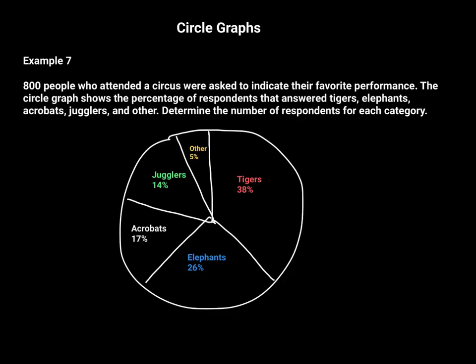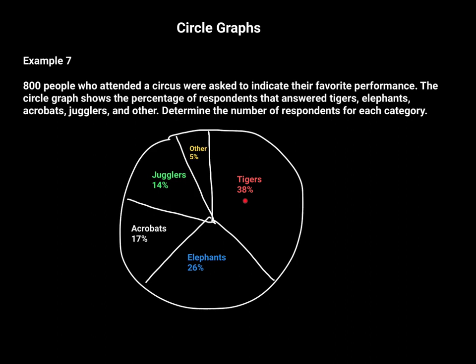We finish our lesson with circle graphs, which are also called pie charts, okay? So I kind of know them as pie charts, but it's a circle graph. Now, what's really important about a circle graph is that the sum of these percentages must be 100. Let's confirm that really quickly.